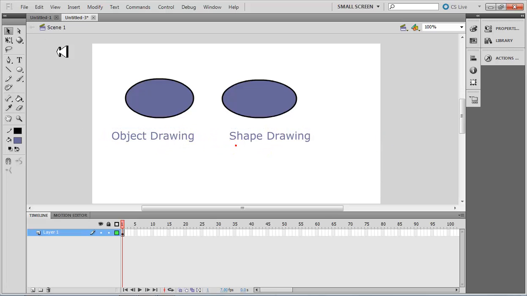The shape drawing, you can select the inner part of it independently of the outer part. So if you see now, I have selected the inner core and I can take it out also. I can move it inside, back. I can do whatever I want with it. So undo by Control Z, and then I can select only the border if I like. So you see, if I make this selection, only the border is selected in this case. So this is shape drawing. On the other hand, this is object drawing, which is selected as a whole at one time.